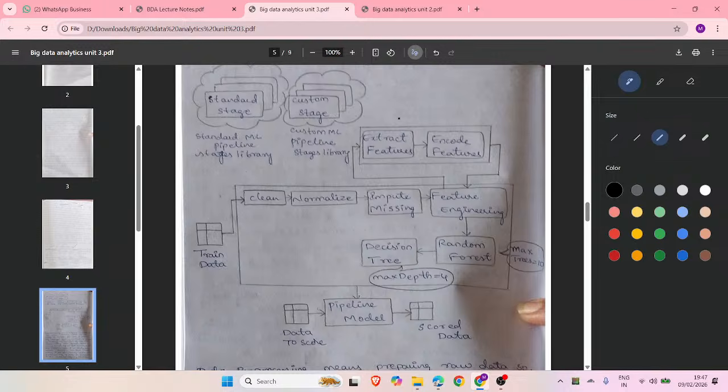If any question comes from MLlib, you draw the diagram for ML that I mentioned in MLlib, as well as this. These two diagrams are a must, and you try to write the theory only limitedly. So you only write about the MLlib algorithms that you already know, regression, classification tasks, everything. Once you go through the theory, you practice the diagram. That is what I say. Even for A and B sections also, you practice the diagrams. It will be very useful.